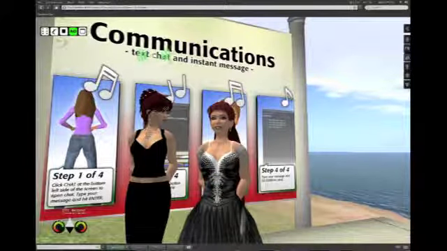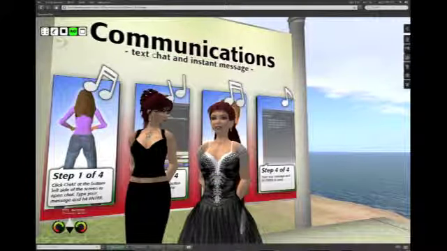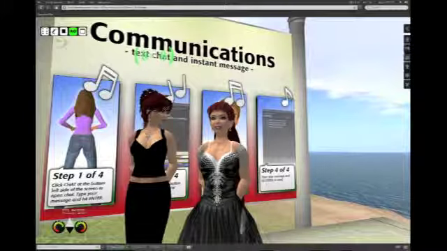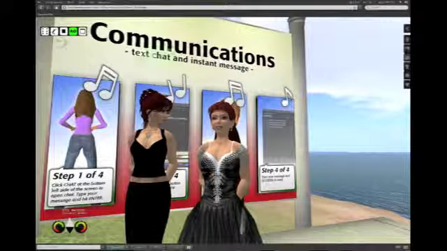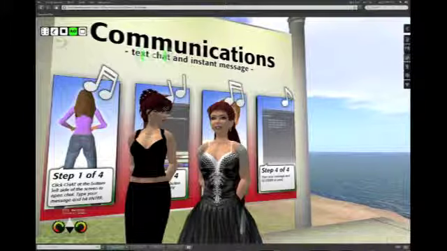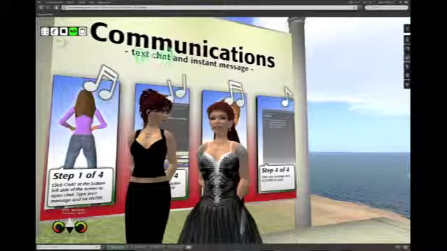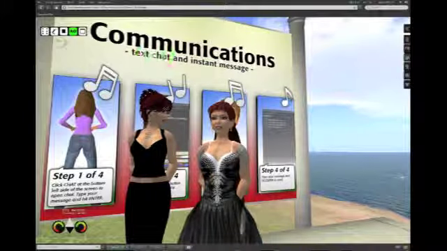Let's talk about communicating. Communications and interactions socially in Second Life are really at the core of the identity we create here. The ways we can talk to people are publicly, we can talk to them privately, and we can even talk to them in voice as well as text. We can talk to people we already know, and we can talk to people that we don't know.